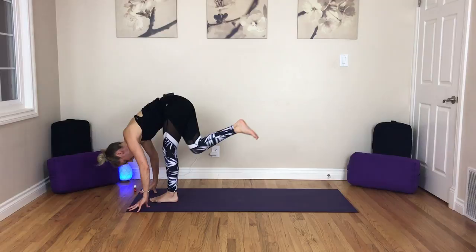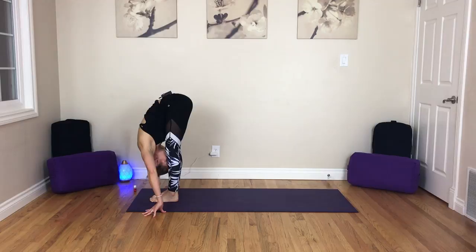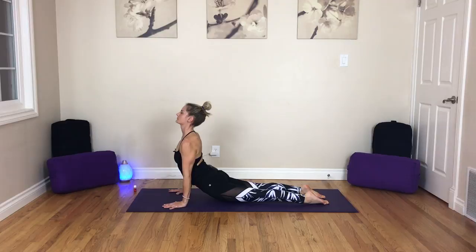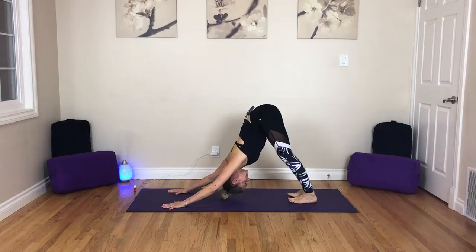Inhale, standing splits. Exhale, forward fold. Inhale, halfway lift. And as we exhale, we step it back, finding our vinyasa. We'll meet in down dog. You're gonna inhale, bring your gaze forward, and as you exhale, step forward, have a seat.